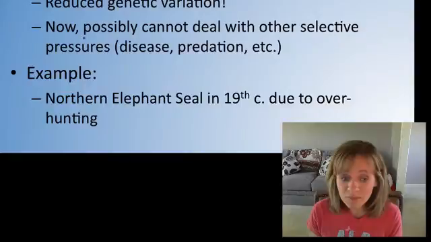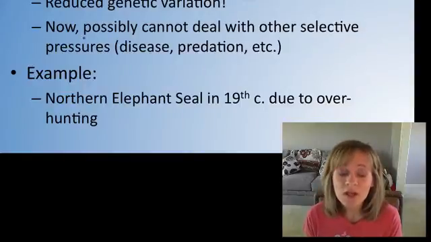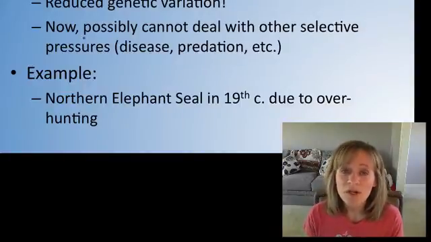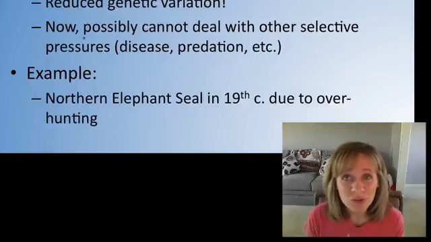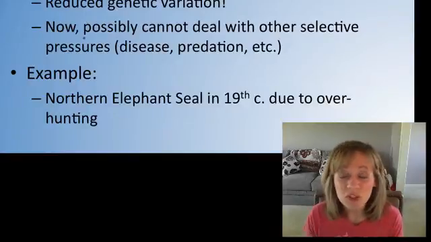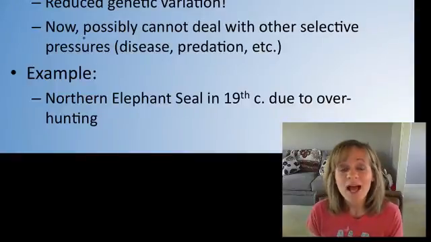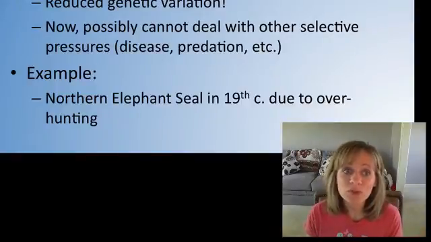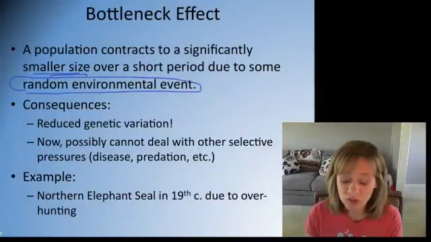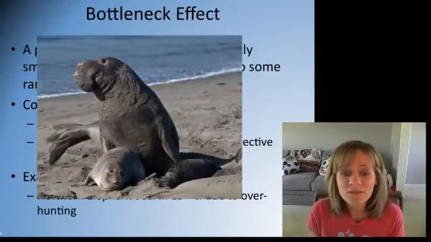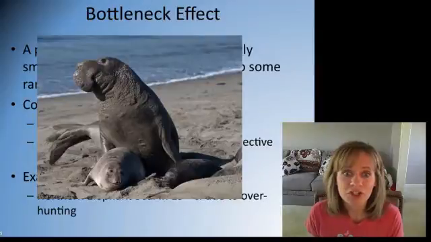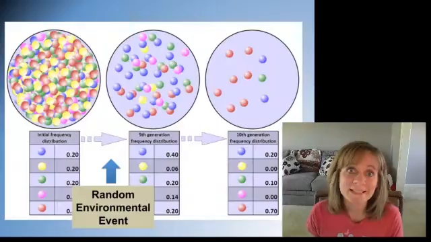A classic example of this is in the 19th century, the northern elephant seal was overhunted. That's a random event. It had nothing to do with natural selection. Humans just went out and hunted these seals and drastically reduced that population to a smaller size. And there's the northern elephant seal. And so because of that, they have a reduction in variation. And so maybe they're now more susceptible to things like disease.